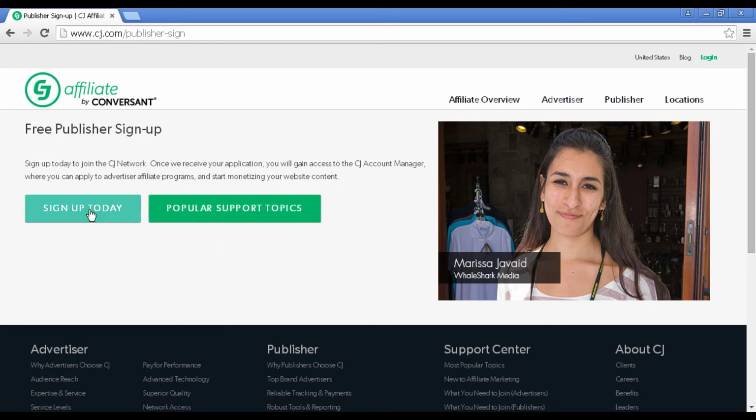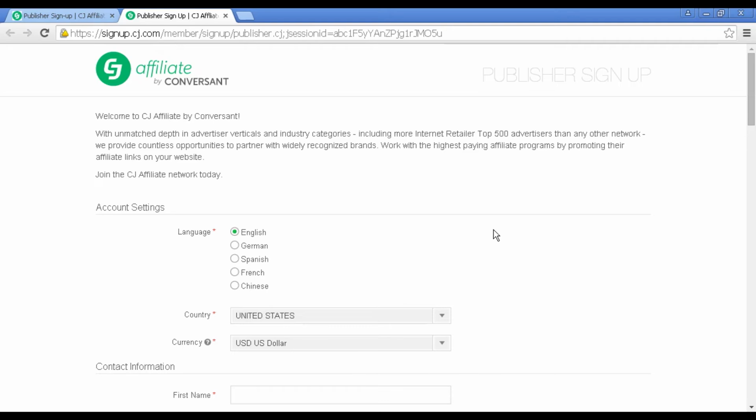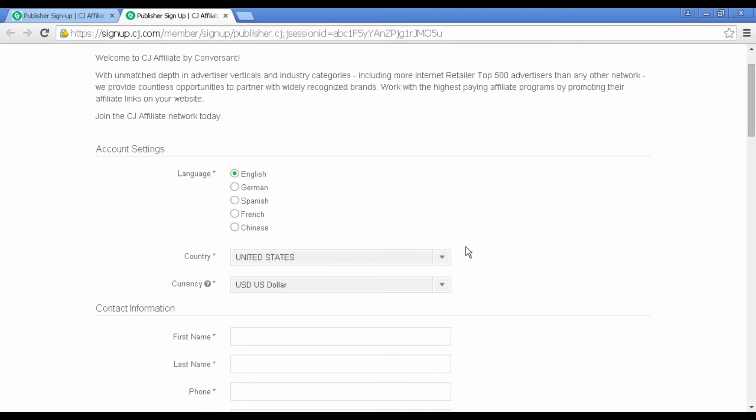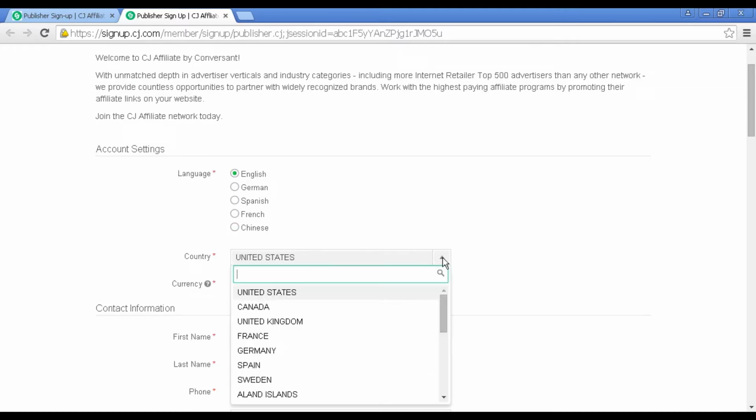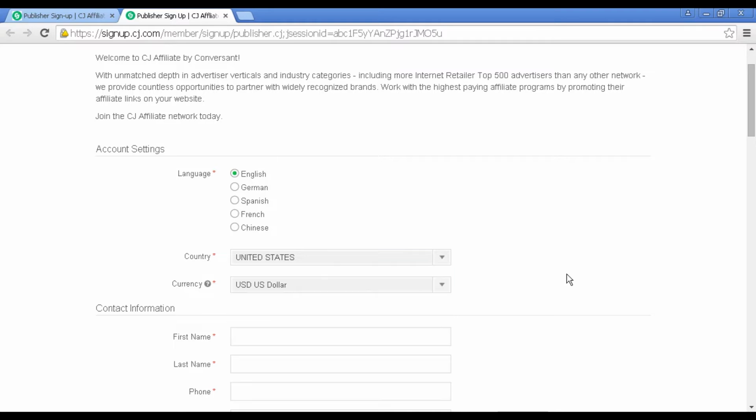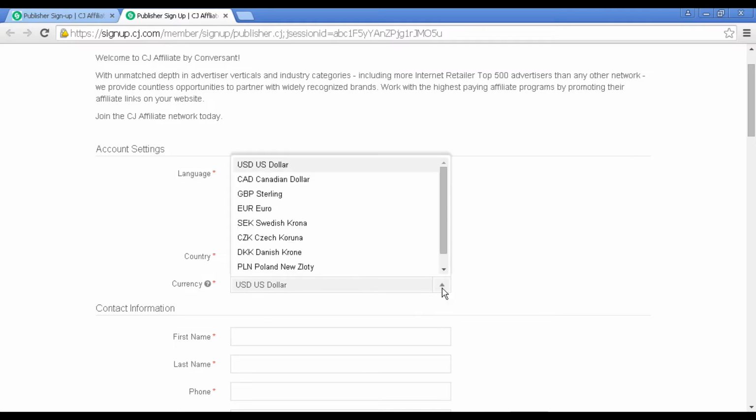To sign up, just simply click where it says sign up today. Takes you through to this page where you have the application form to fill out. You set your language, country, and you can choose it from this drop-down menu here, and the currency as well.